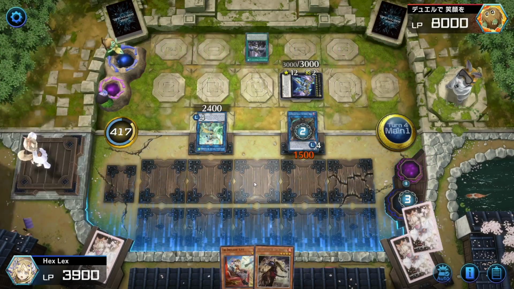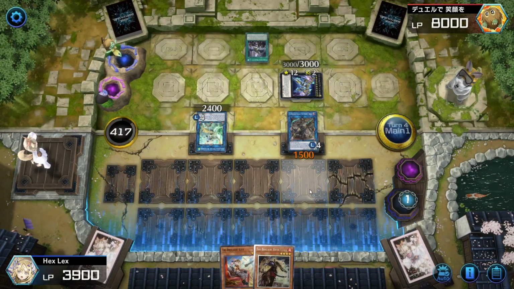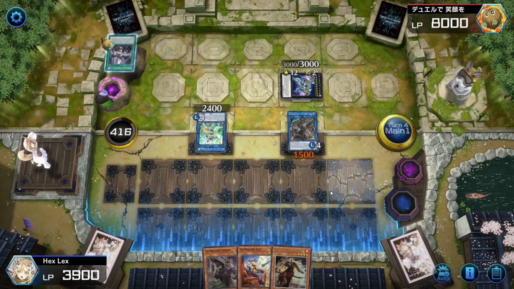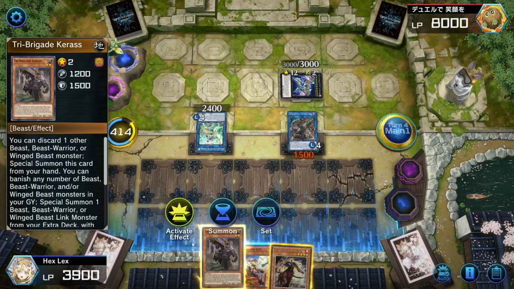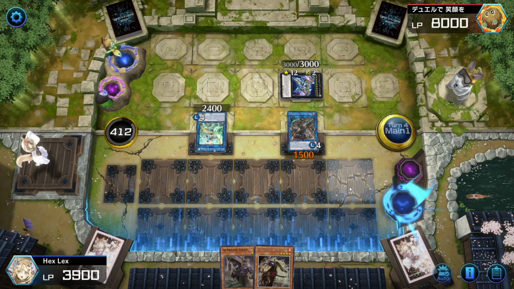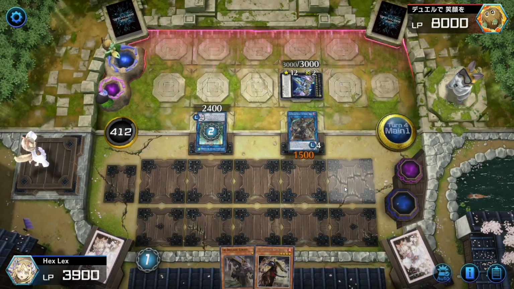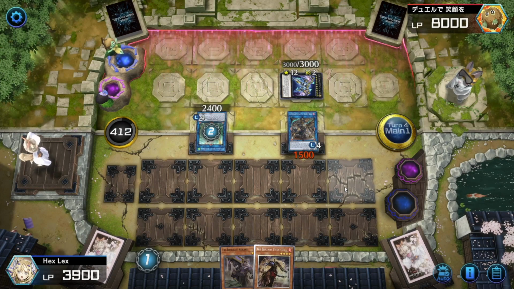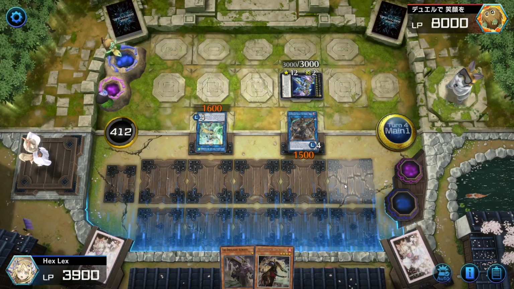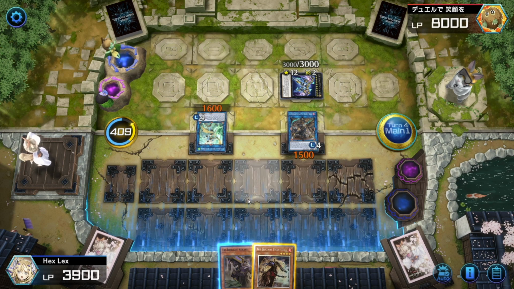We're gonna send Nervall. Yeah, that gets negated, which is really unfortunate. We add the Kerass. Let's activate Kerass by discarding Kitt. Okay, cool. We bait a negation. But fortunately, since it doesn't negate and destroy, we still have the actual summon. So what am I going to summon here? I think I'm going to summon the Kerass.